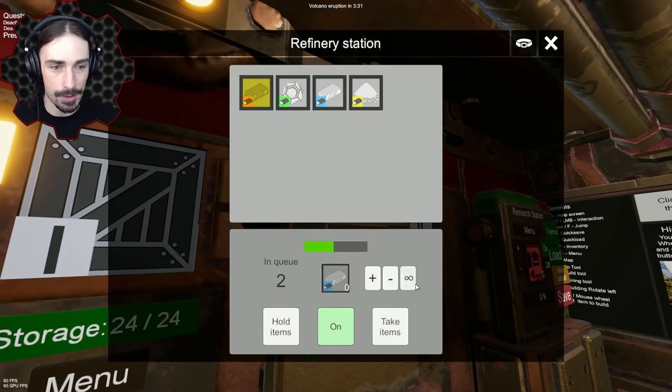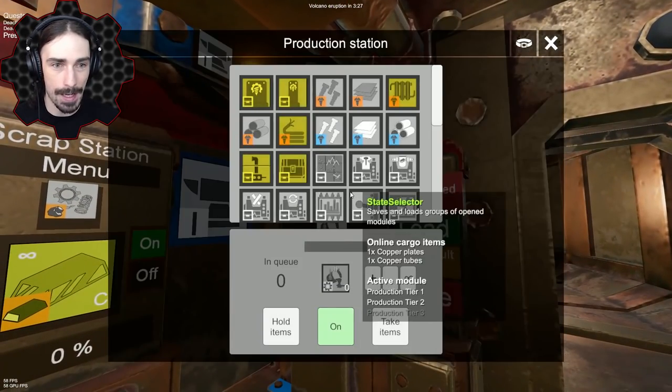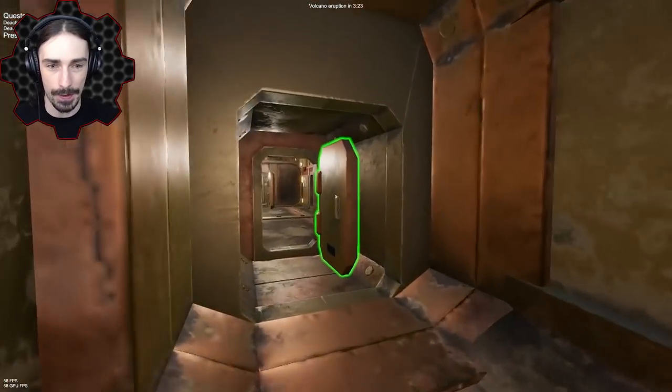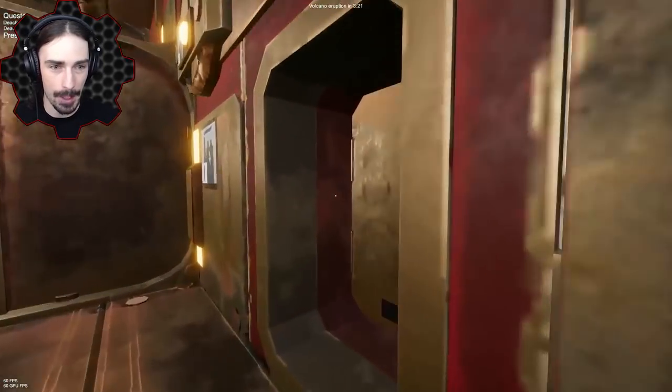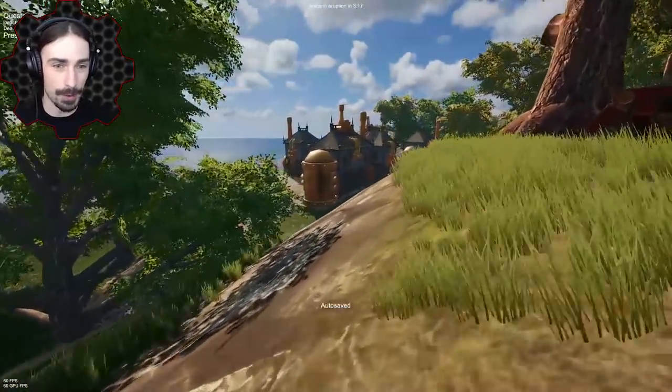All right, so now let's make some infinite iron ingots. And then with those iron ingots, we'll make some iron bolts, and I'll just leave it on iron bolts for now until we get back. I hope iron bolts was a good choice. All right, 3 minutes to find out where the technology is.